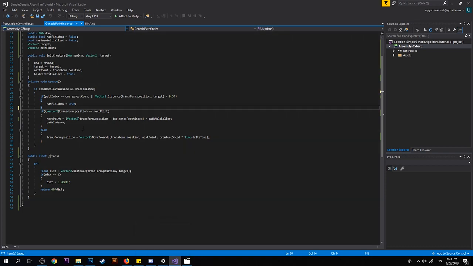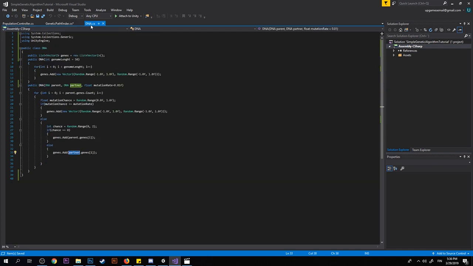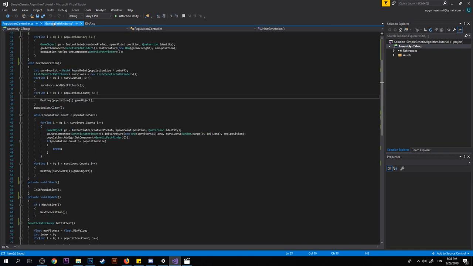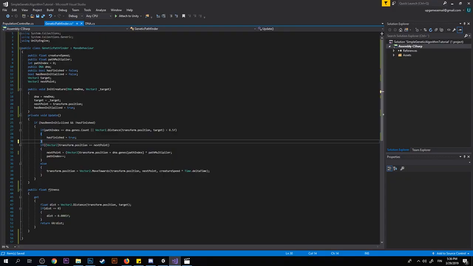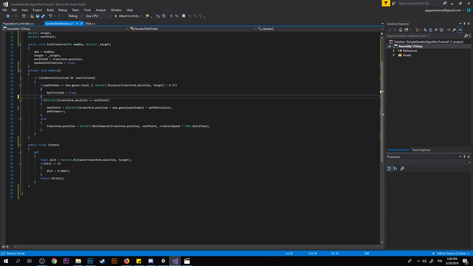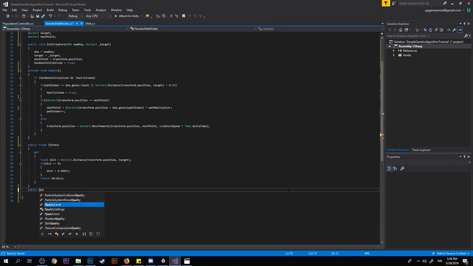And let's get to improving this stuff and making sure they can find their way around objects. But first, we will make stuff look nicer. So first, we're gonna create a public quaternion.